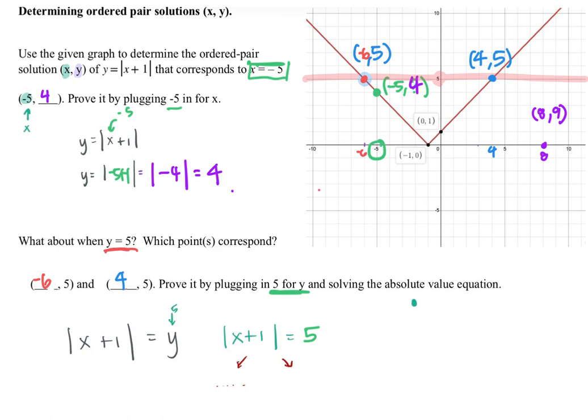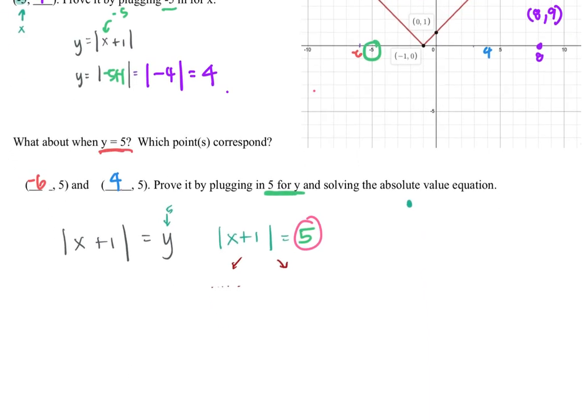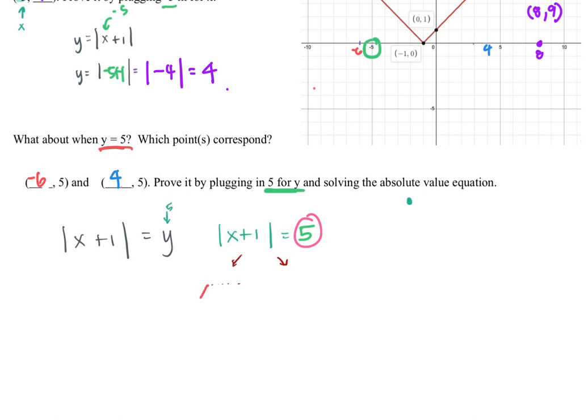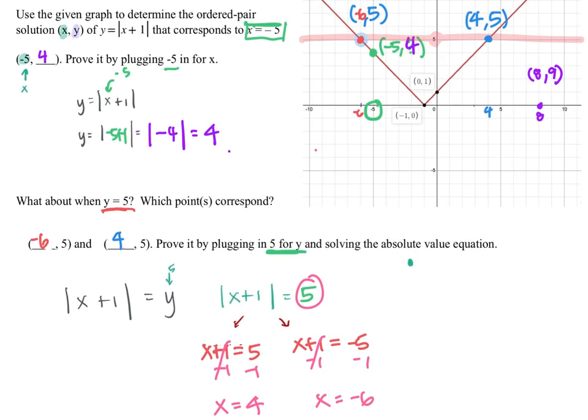Well, let's go back to our rules. Step 1, isolate the absolute value. Check, it's all by itself. Step 2, is this side of the equal sign negative? No, we're ready to proceed with our branches. So we want to write this in 2 different ways. x plus 1 is going to equal 5, and x plus 1 is going to equal the opposite, -5. And we're going to solve both of these. If we subtract 1 on each, we get that x is equal to 4, and here we get that x is equal to -6, which is exactly what our graph showed us.